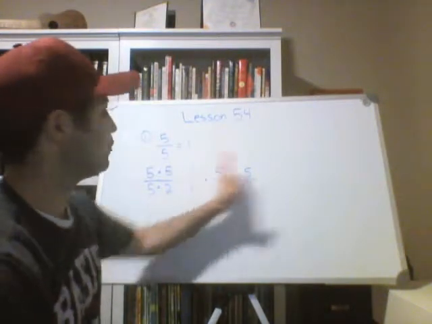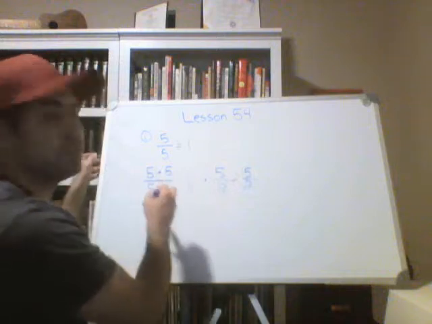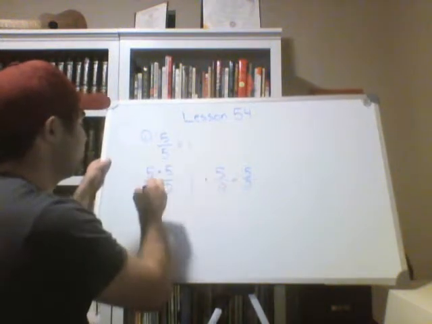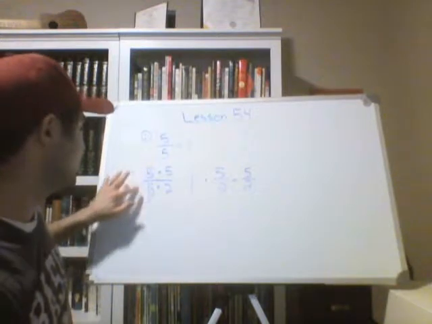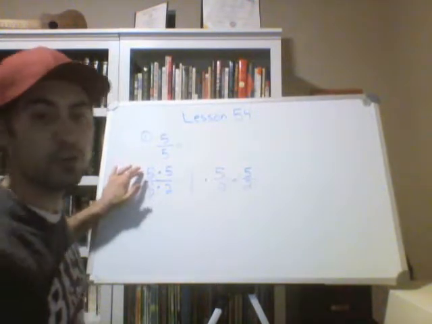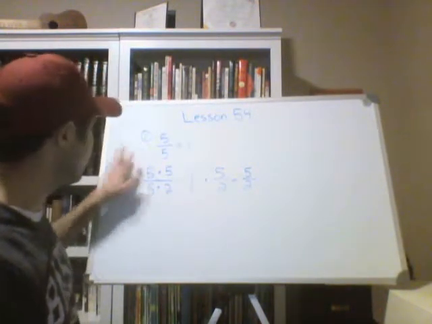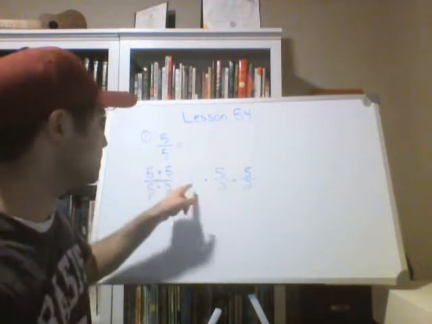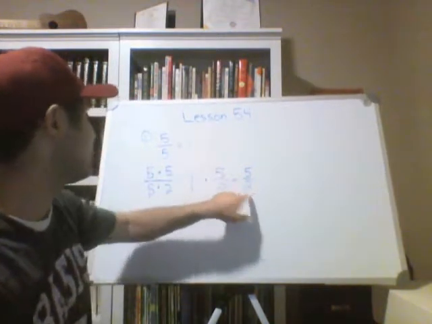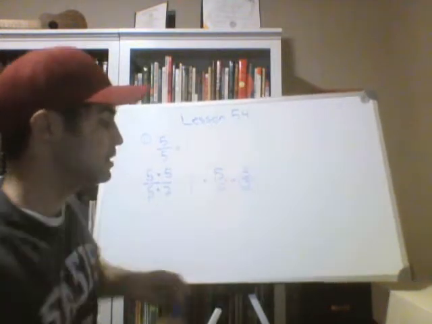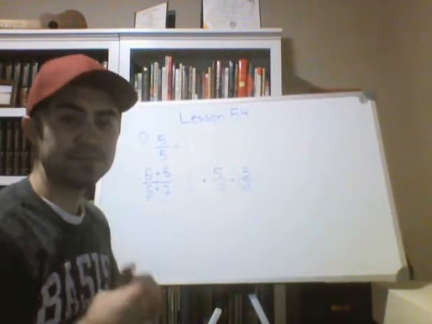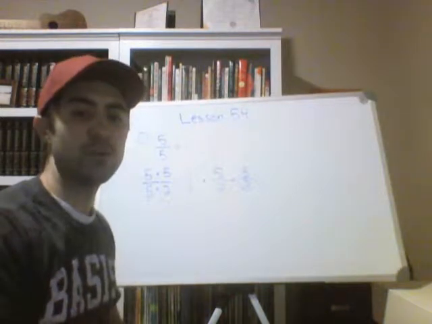Instead of working it out like this, the way I like doing it is just canceling out the two 5s. So just know that anytime you have a number in the numerator and denominator that's the same number, you can cross them out because it's basically 1, and all you'll have left is 5/2. Alright, so hopefully that makes sense. Let's do a couple more practice problems.